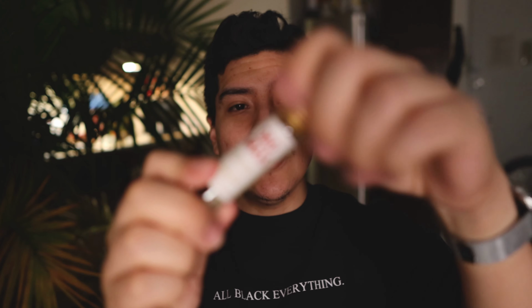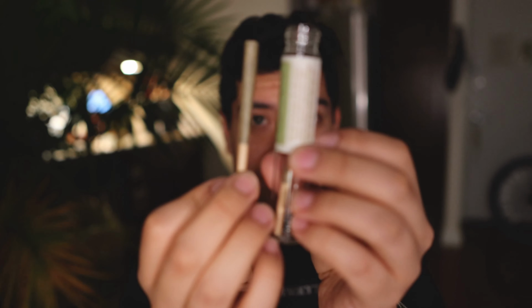We're going to kind of reverse and take a look at this other product from Dadgrass. This is one of the larger ones comparable to the one we just looked at. Now, I've not seen this ever before. Oh, it's two kind of joints. Now this one's not sealed, so we can actually open this up and take a look. This is pretty. I like anything in glass. It's just a pretty look.